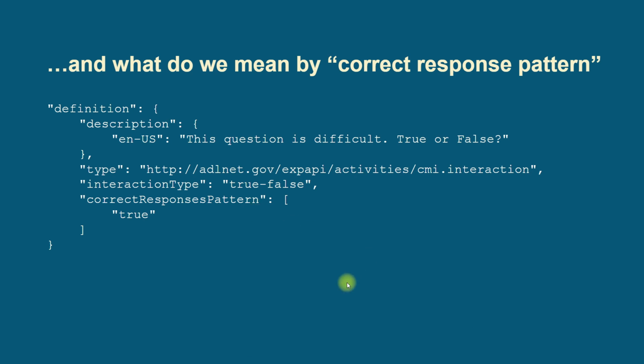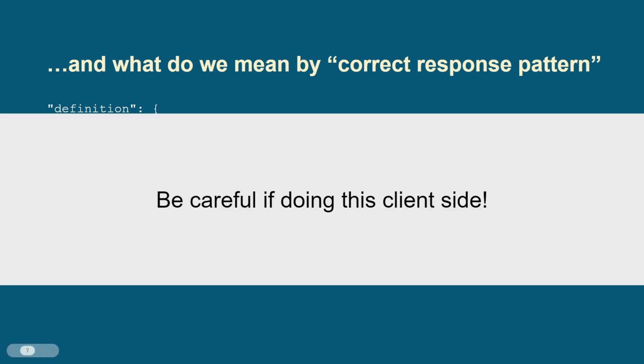All right, turning off the highlighter. Okay, should be good there. All right, be careful doing this on the client side. If you are developing with an authoring tool and you are sending the correct response format in some client-side JavaScript, savvy users will be able to access that information. So you don't have to include it if you're doing it client-side and it's high stakes. If you have the ability to do it server-side, then there's no such risk.